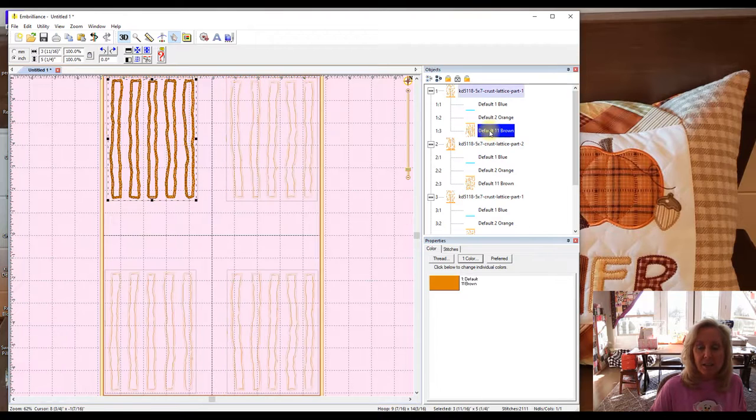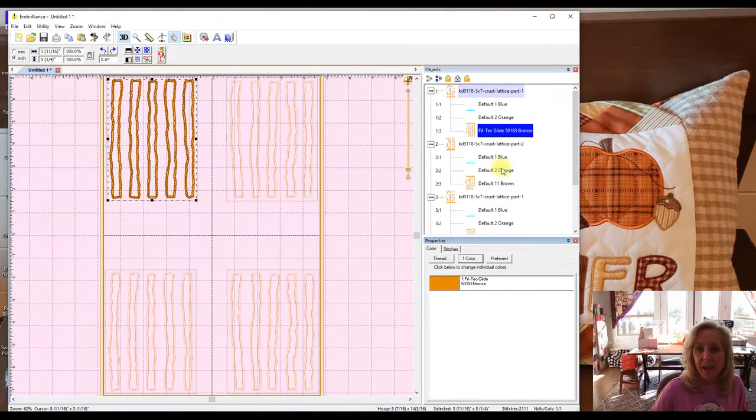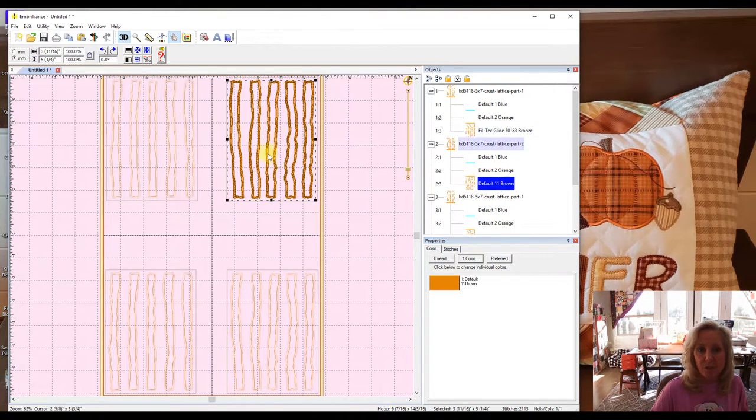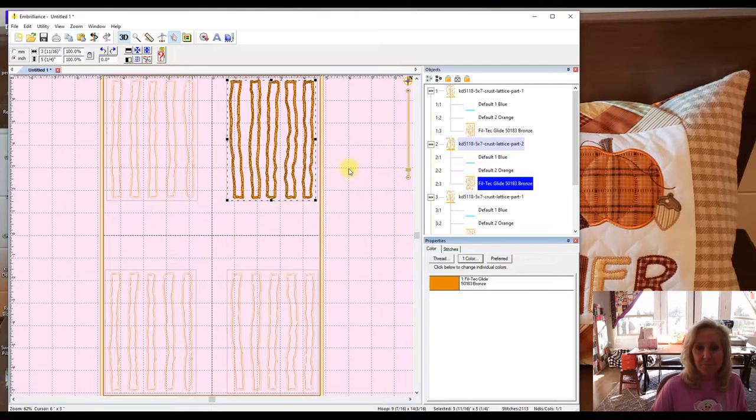So I'm going to go ahead and click on this default 11 brown. I'm in the first one. You can see it's highlighted over here on the left. Click on the color, and the first color that comes up for me is bronze, so I'm just going to click on that and say okay. And then for this number two, that's part one and part two. Part one is over here, this is part two. So I want that to join. I want the same color, so I'm going to use that bronze again and say okay.